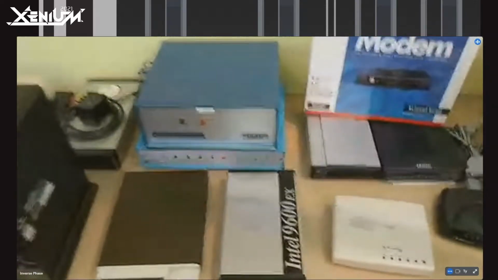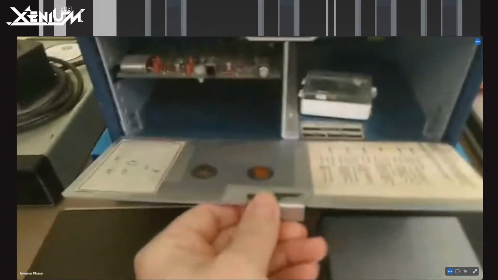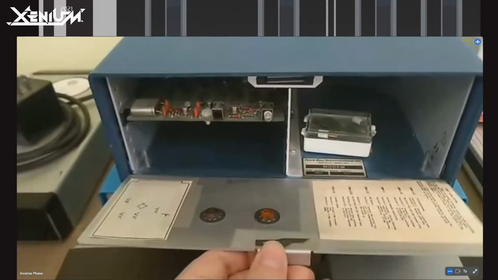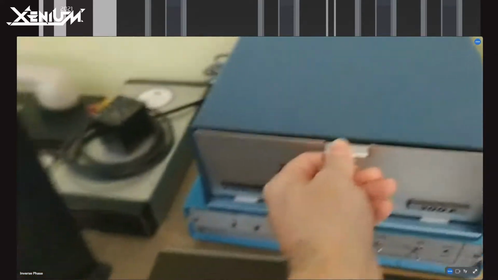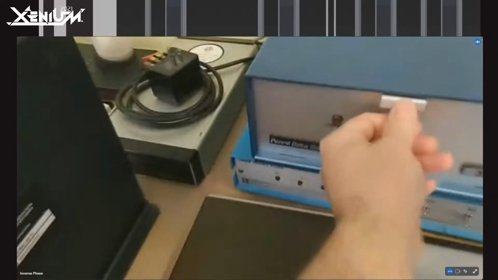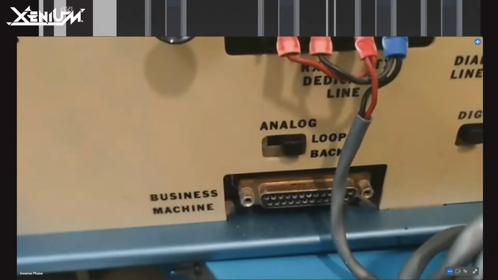Some pretty cool modems, including a 300 baud modem with a little sewing kit to repair it. That's one of my favorites. Also, it doesn't close very well. There we go. Also, if you look at the back of it, sorry, PC versus Amiga war people, this modem only supports business machines.